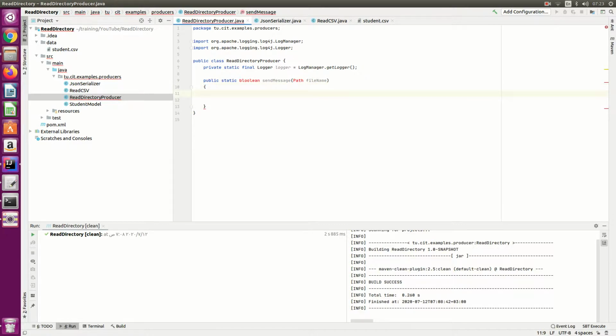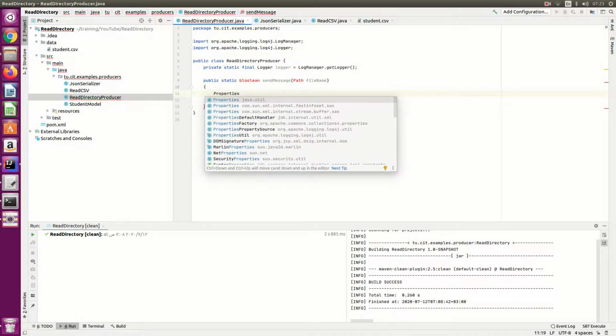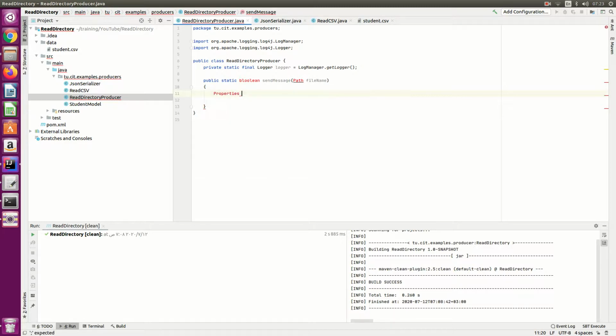In that, we will set all the producer configurations and create a producer here, right? So start writing the producer's code. First create a properties variable, new Properties.